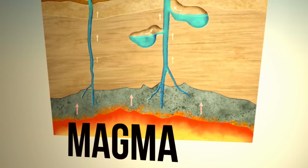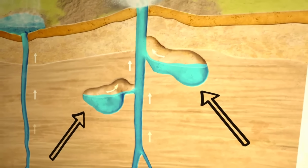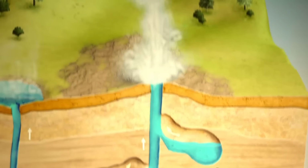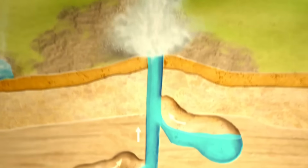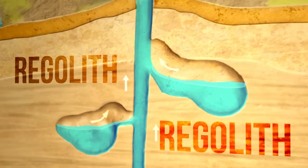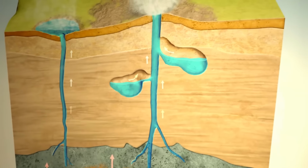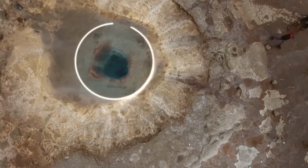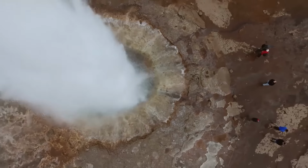Magma under the surface superheats pockets of underground water. The pressure there keeps growing until it eventually pushes the water upward with immense strength. A certain volcanic rock with a high silica content lines the tunnel through which this water escapes. Basically, it creates a unique pipe that can withstand unbelievable pressure and heat created by the water erupting above the ground.